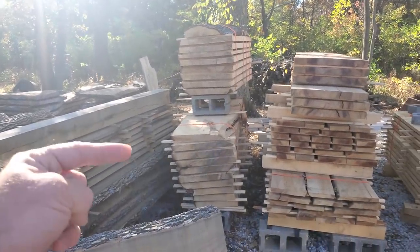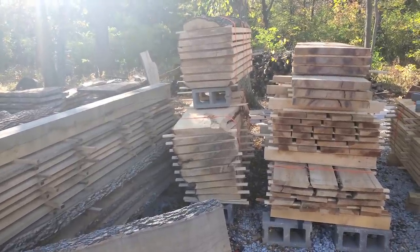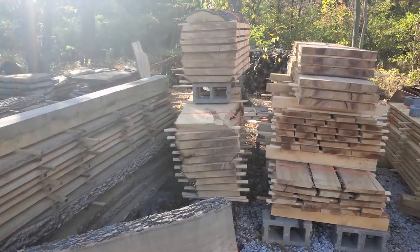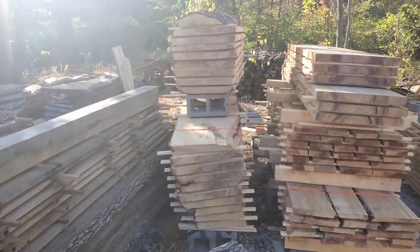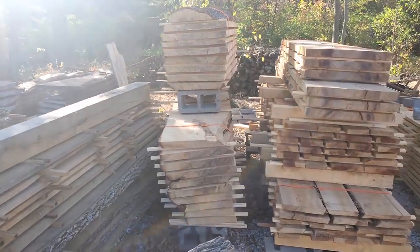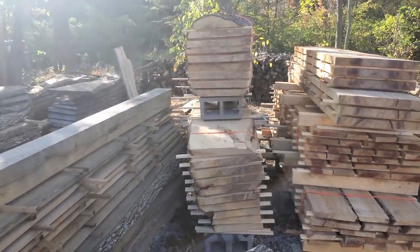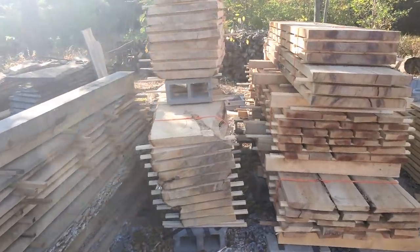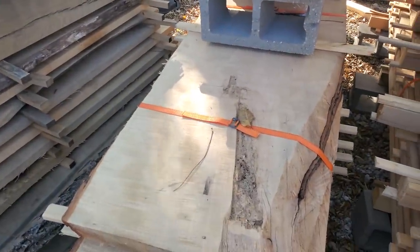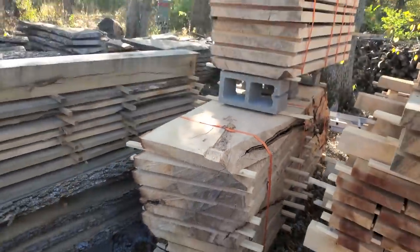I actually have one more log this size that I had cut from this tree in Cedar Rapids, a couple hours away from us, that I have to go pick up. So not something I would usually cut and keep, just because soft maple is soft, right? But circumstances and it being completely curly made it worth the while. I don't know if we'll be able to see any of that curl on there. Yeah, maybe a little bit. So those are gonna be beautiful, beautiful boards when they're done drying.